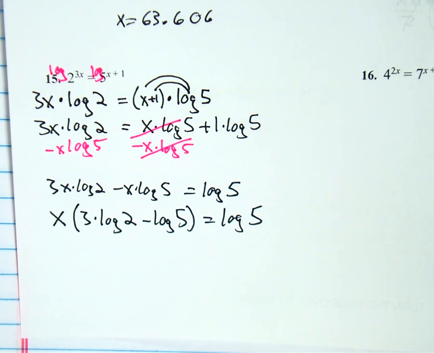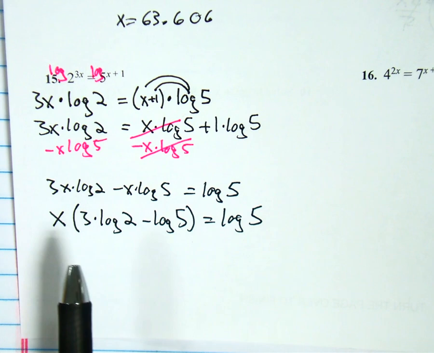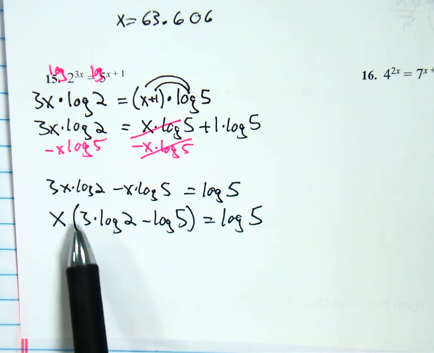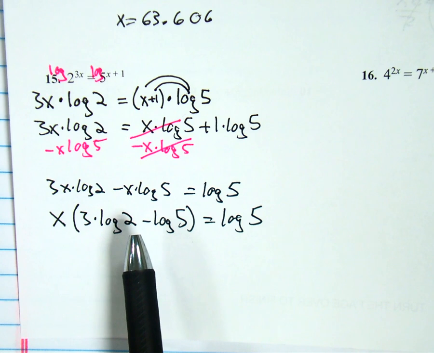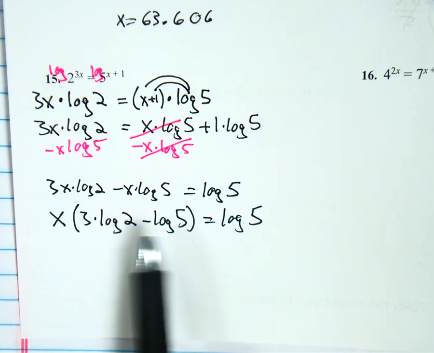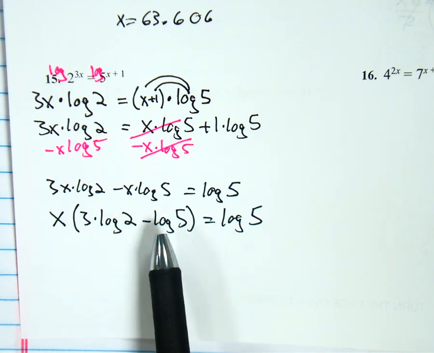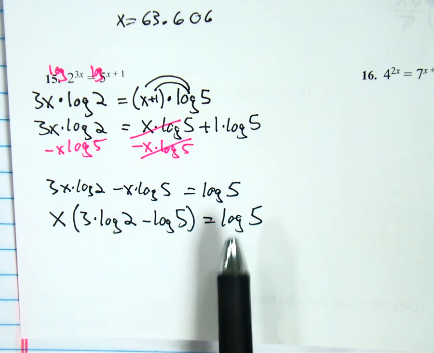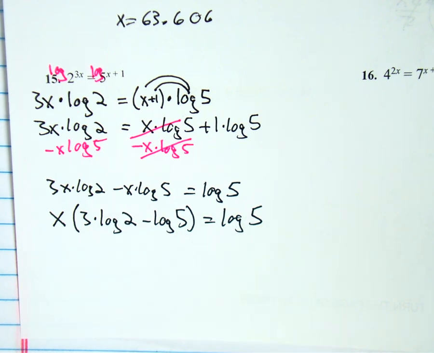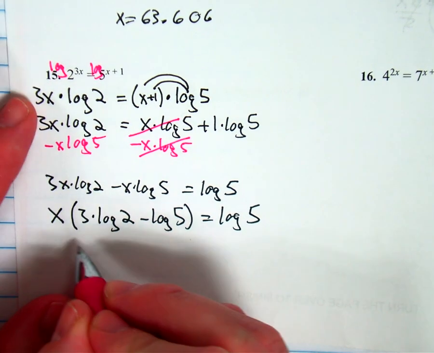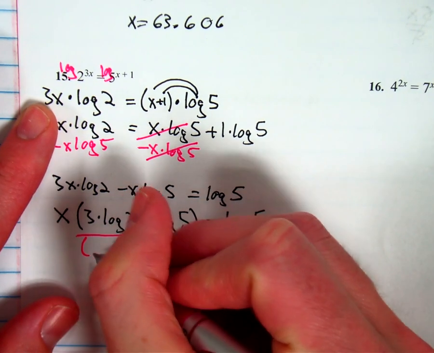Okay, now if you want to get really fancy, you could use your log power property in reverse to put that 3 back on top of 2. 2 to the third power is 8. Then we have a minus, so we can put these together with division and have log of 8/5. And then divide both sides by log of 8/5. I think that's perfectly mathematically correct and legal. It just gives you a couple more steps that you would maybe make a silly mistake on. So my preference here is to just divide by this parentheses.